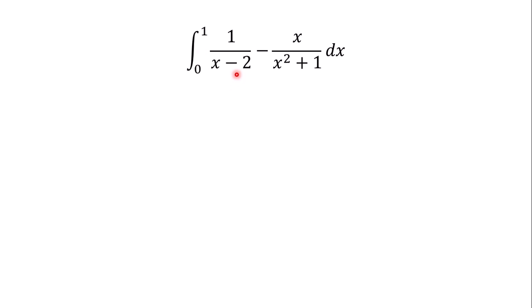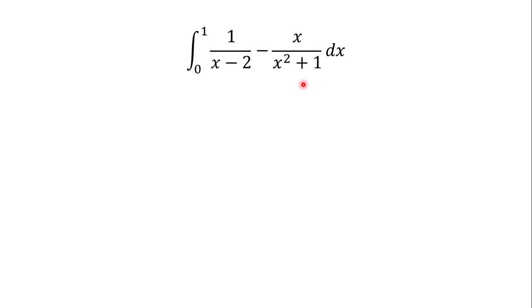Just leave it as it is too because we are still in the x world. Here it was a, but we know that a is equal to 1. So when you come here, 1 over x minus 2, and then here it was bx plus c. C is equal to 0, and b is equal to minus 1. So minus 1 times x plus 0 gives us minus x. So that is how come this minus is here. So here I'm going to get x over x squared plus 1 dx.